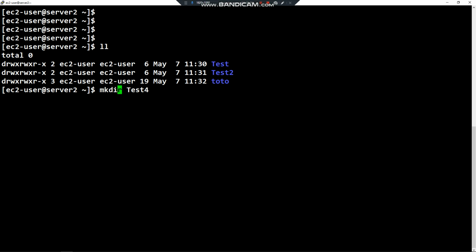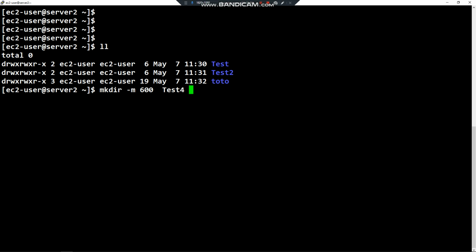And now after the mkdir command, I can add the option -m, like this. And after the option -m, I can set the permission I want. For example, if I want to give the test4 directory the permission 600, I just type 600 after the option -m, like this.